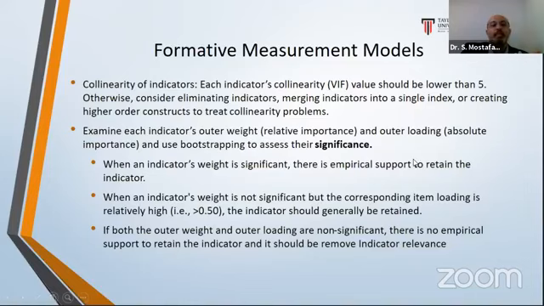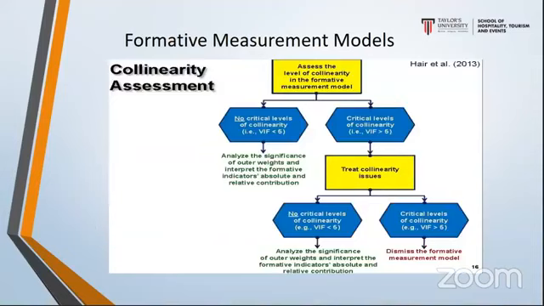Another criterion for assessment of the formative construct, and very important, is VIF, or full collinearity, multicollinearity VIF. Multicollinearity VIF between items of the formative construct should be lower than 5. If it's higher than 5, it means the similarity of items is high, and we need to reconsider this formative construct. When we pass this criterion, we can go for the second one.